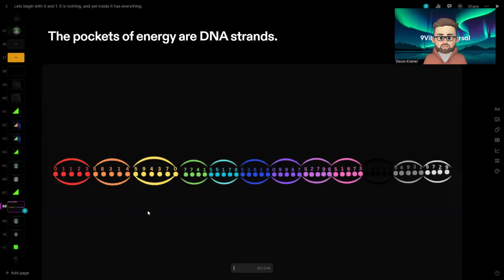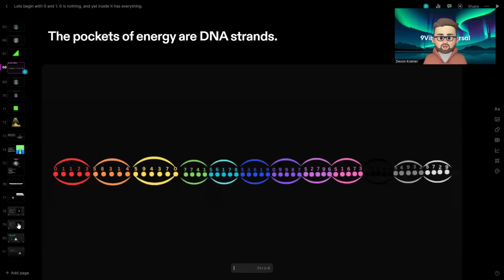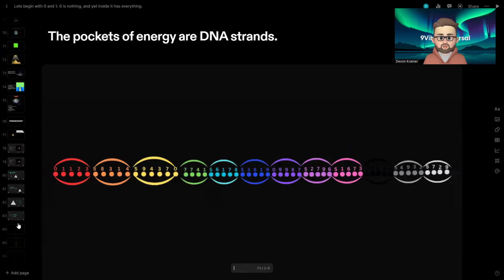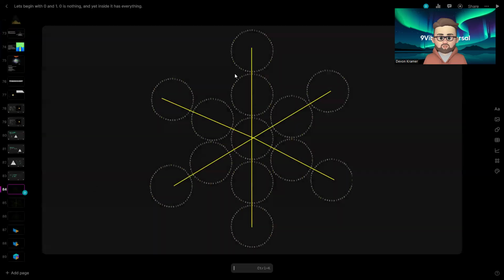Okay. So now I'm going to show you how and why these fives and these zeros are so important, but I am not going to go into the totality of this lesson. Okay. I just want to show you this. So as you can see right here, this is the 13 circles of the 60-digit repeat pattern. Okay. It's the 13 circles, which ends up creating, of course, what are we looking at? We're looking at the fruit of life.